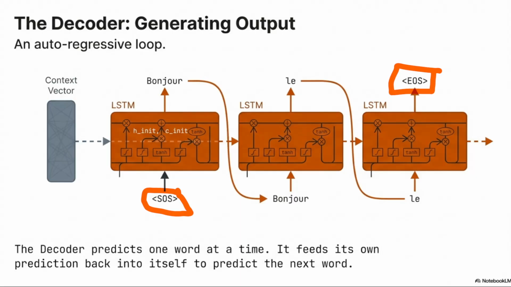This is where the magic happens. We take the predicted word and feed it into the decoder as the input for the next time step. So the decoder updates its internal states again and predicts the next likely word, which is le. This loop allows the model to generate a sequence of any length, and this is what we want.